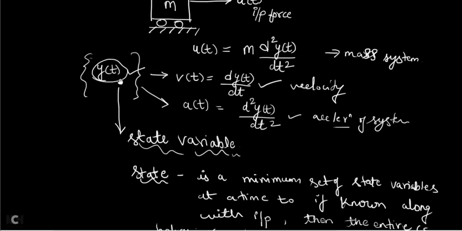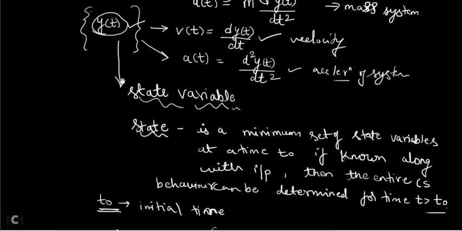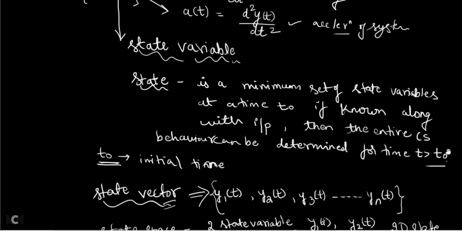Okay, a state variable or a state is nothing but a minimum set of values which is required along with your input signal, so that you can calculate the other parameters of the system, or you can calculate the behavior of the given control system in future, t greater than t0. So that is called your state variable or a state.